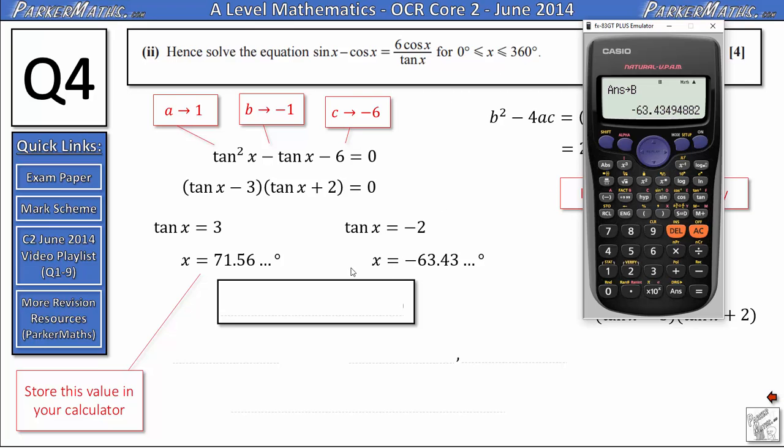And the rule for getting extra solutions with tan is that you do your original solution plus 180. And that's because if you draw the graph of tan you'll see it repeats itself every 180 degrees. So we'll start with equation 1 where we had 71.56. I stored that as letter A and I'm going to add 180 onto that. And that gives me 251.56 and so on. It's always a good idea when you're writing down these solutions to give them to more precision than you need. For example I'm going to round this to three significant figures at the end. So I've left four significant figures in my answer here. So that when I round it I don't get a rounding error later.